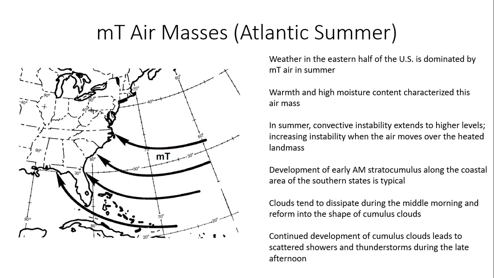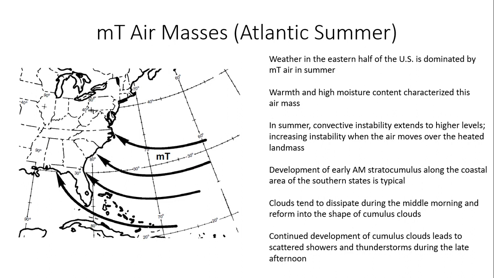Warm, very warm air mass, very muggy. In summer, you get convective instability, where you get the land's heating much more greatly, especially in July and August, and you can get daily thunderstorms to develop. This air is very warm, moist, very buoyant. It has a tendency to want to rise in the vertical.